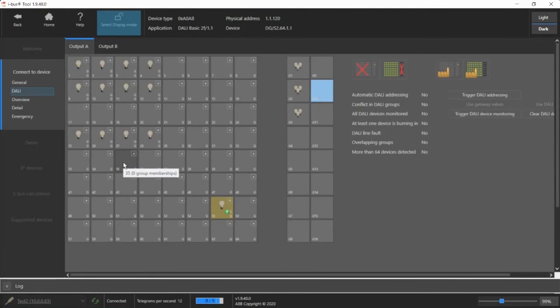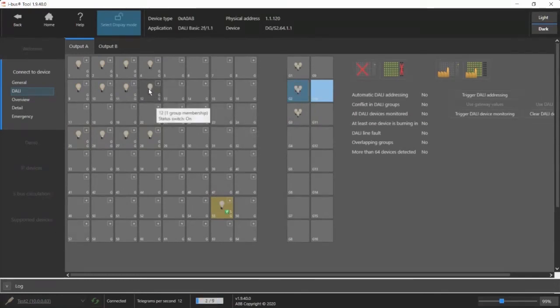Let me just trigger my errors again. Am I monitoring that? Probably. Yeah, there you go. So I've disabled those on that. I have little micro switches here that I can just disable. So quickly you can see if there's an error on the DALI line, an error with the ballast, or an error with the fitting. These little micro switches just simulate something going into fault. And now they're back again.